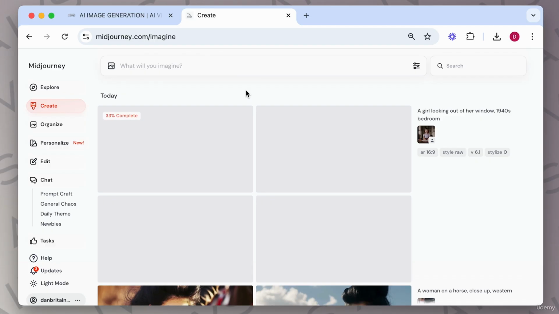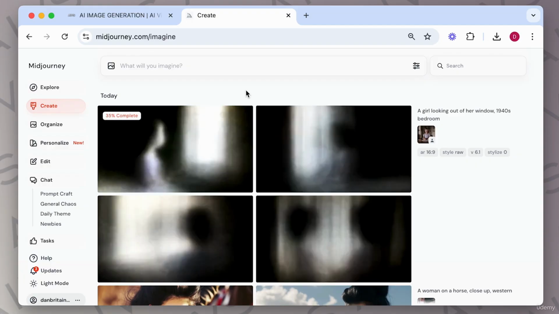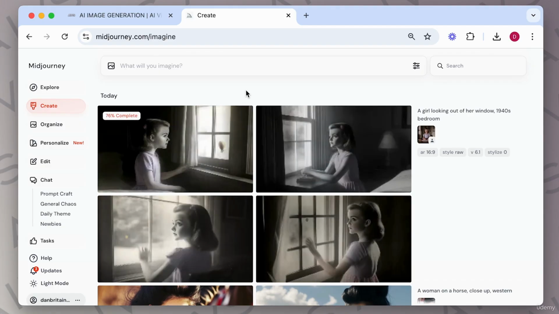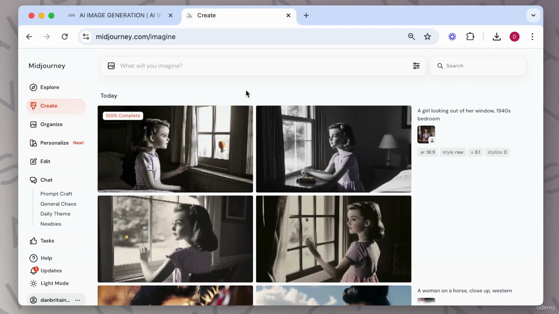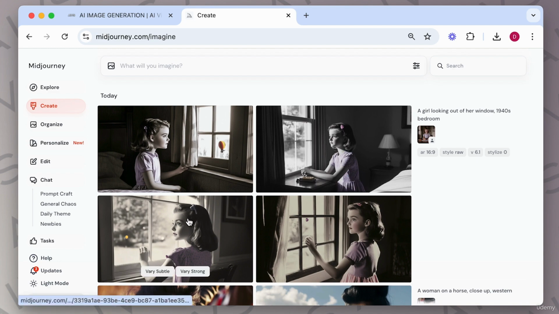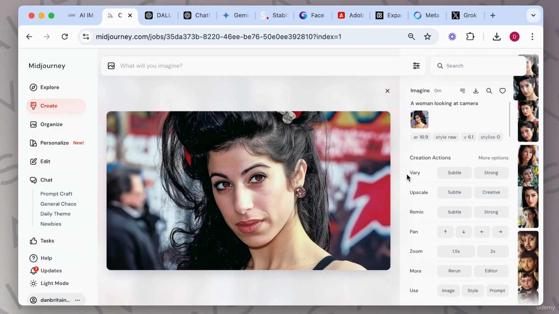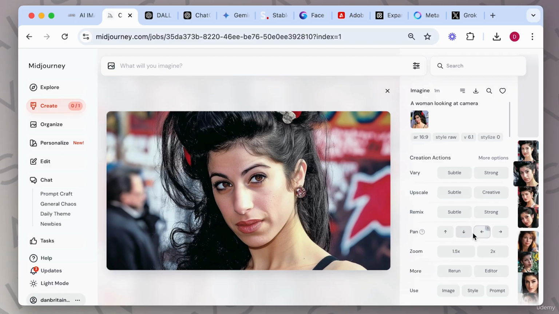This is where some other AI image tools, you've seen us doing it inside some of the other ones that are way more just for fun, a lot of them, or even some of the other big tools really lack being able to have that continuity between characters. So this same girl is here, here, here. This one's slightly less, but we've got the same character throughout. So now you have everything in your creator actions. You can vary, you can upscale it, you can remix this. I didn't show you panning. For example, panning means, so left here means they're going to go left, she's going to go right. So I can show you and just move her over. And the same with up and down.